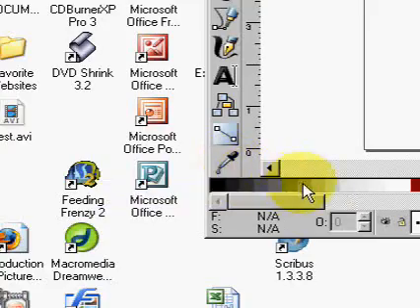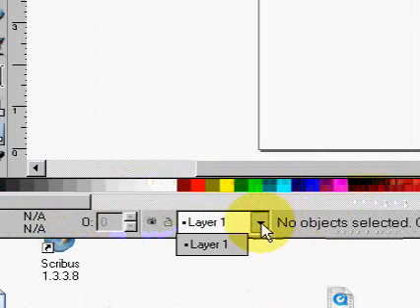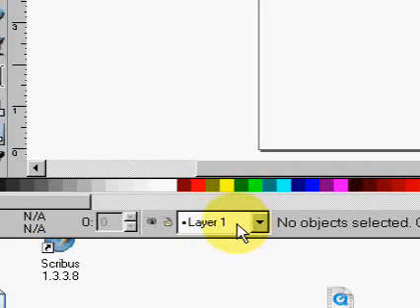Along the bottom you have your colors, and there's more than one way you can get colors. You can see there's a whole lot of colors to choose from. Down here you also have your layers, and in Inkscape you can't do more than one page, so oftentimes they'll have you paginate by using layers, which is okay.